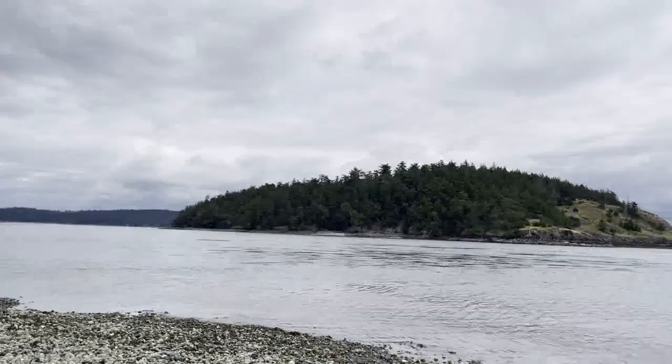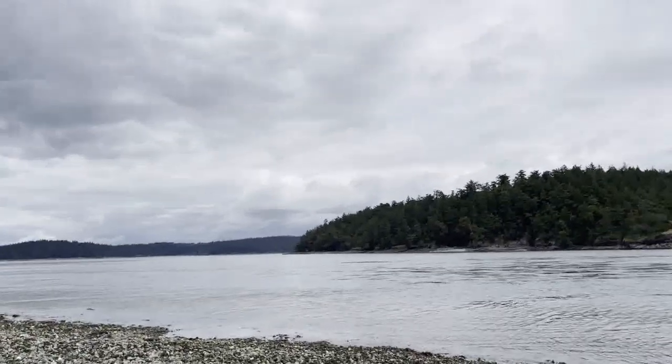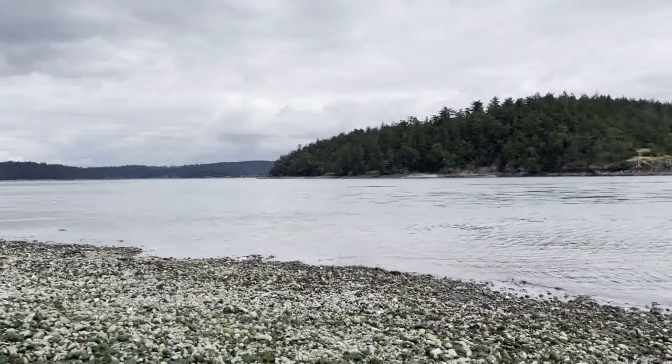Okay, so you notice I'm about 30 feet. That's less than what I told you, but it's on an incline, so the water's coming up slower. Okay, so we're going to dig right here.